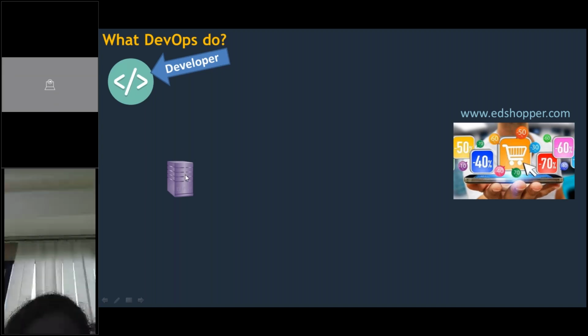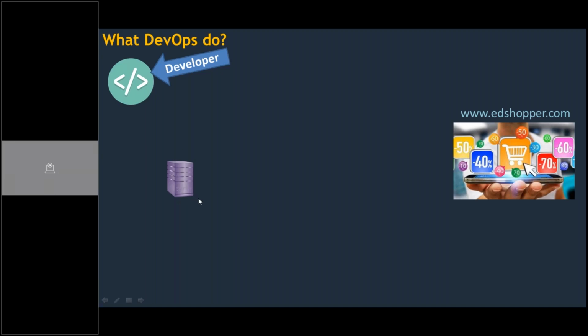But how does this website work? Definitely a developer should start working on the coding and create code, and that code is what gives you this type of website. Once the developer writes the code, the code should run on one of the servers or systems. So the code should be put into the server to make it work.